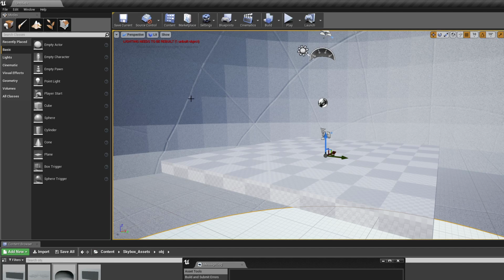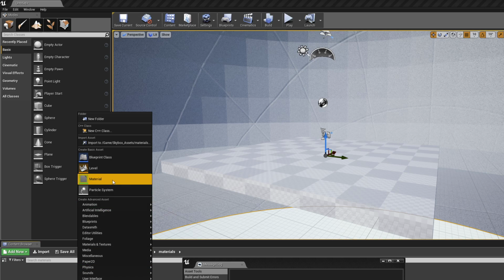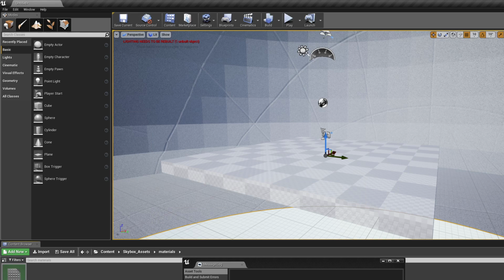Okay, so let's create the material for the Skydome. Inside that blank materials folder that we created, we right click, material, and we're going to rename this Skydome color MTL, as a material.